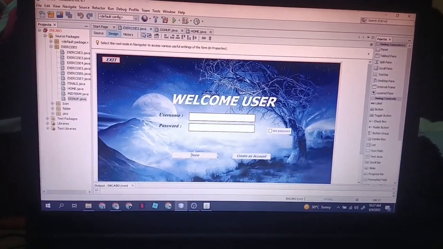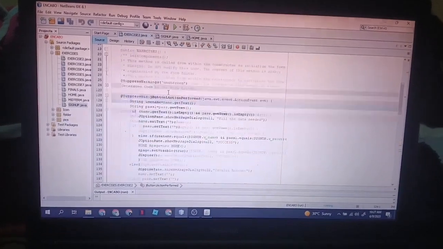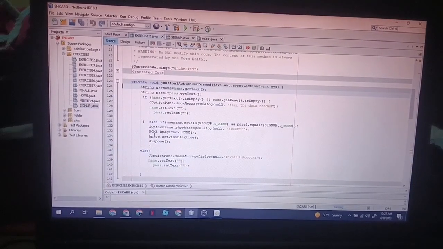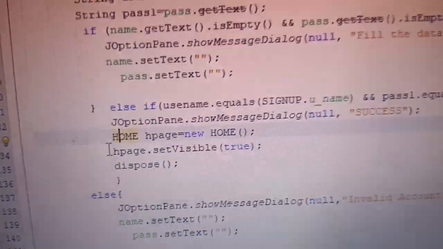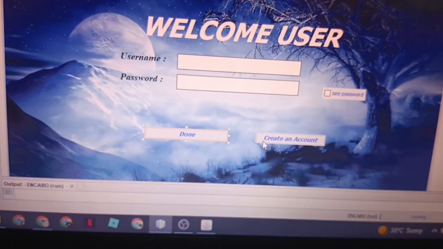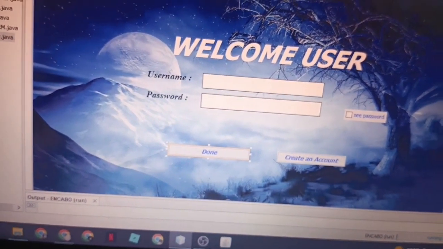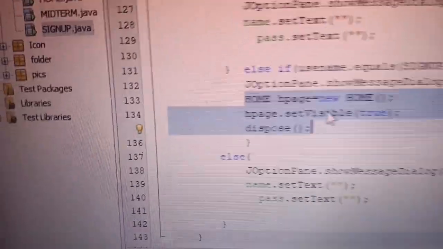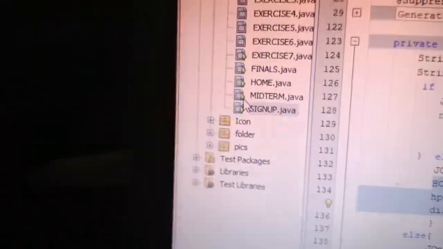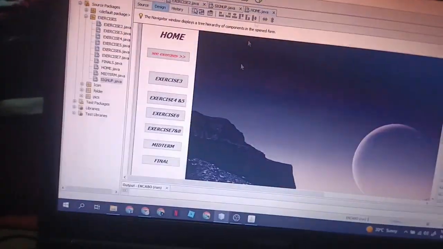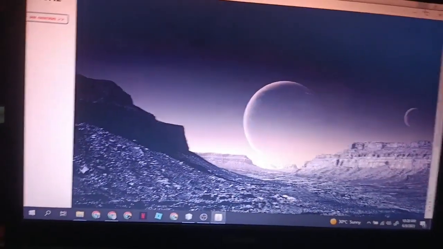And then let's go to the done button. This one, this home, this code is the same as the one on the create account button, because after we click done and the account is correct, the home will pop up, meaning this one here.